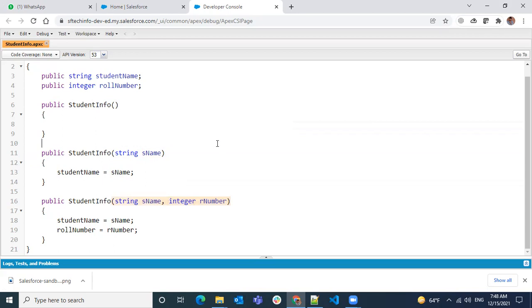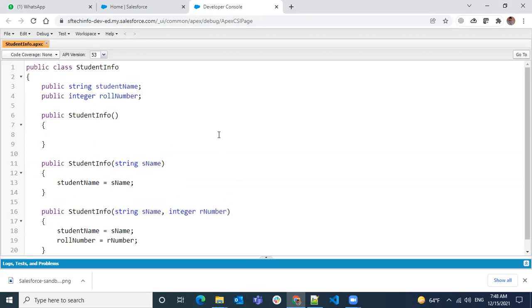So let's say what a class actually is. A class is a bundle of its name, variables, and methods or functions, right? And it is a blueprint of any object.